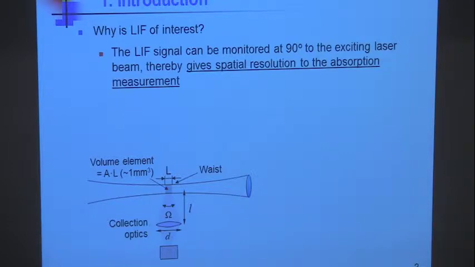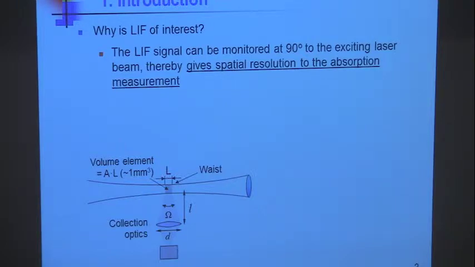So that means that in the absence of any other problem, all the light you collect comes from this small volume right here. If you imagine the laser is responsible to produce the excited states here, and you collect some amount of that emission on this detector, you've made a spatially resolved measurement in that volume here. It's essentially the area times the length. The planar variation of this would be some sort of a sheet of light with some thickness, and these might be individual pixels on a camera. So that's the idea. It's possible then to make this rather small.